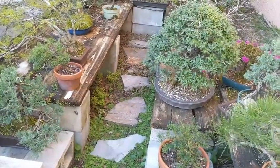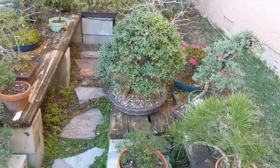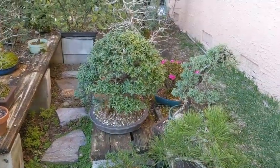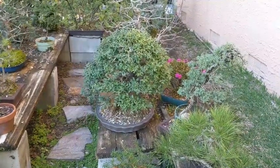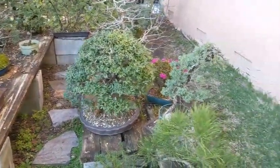And I used to have a tendency to keep them overpruned, and they would weaken over time. So I've learned, mostly from a friend of mine from the Bonsai Club, who always has super healthy, lush junipers, that sometimes it's good just to leave them alone for a while in terms of their growth and not pruning them too much. So I'm tending to do that a bit more.